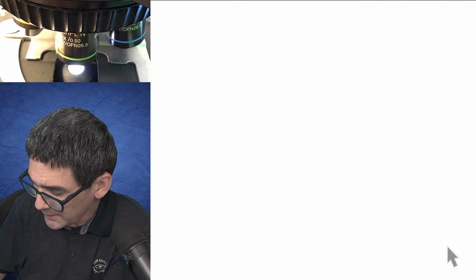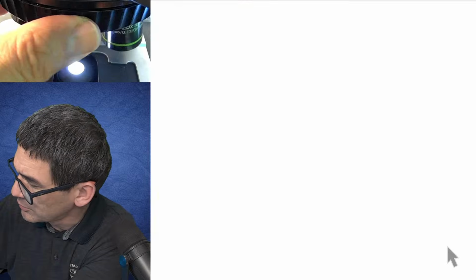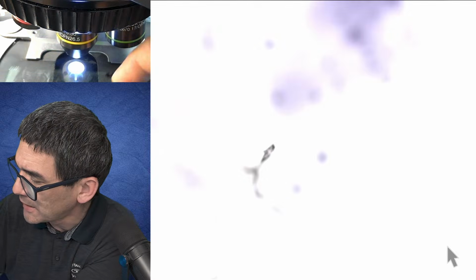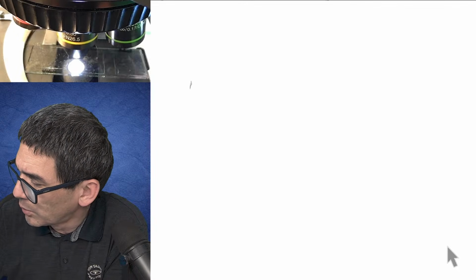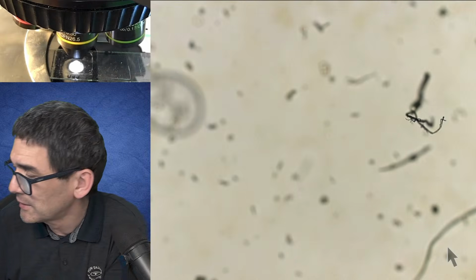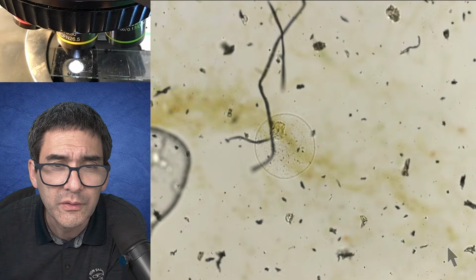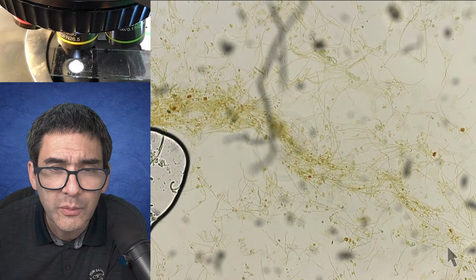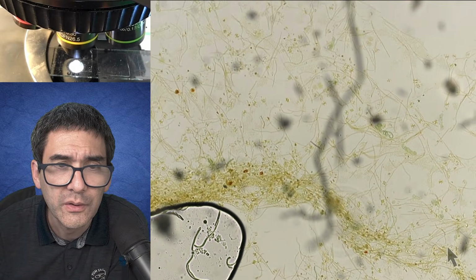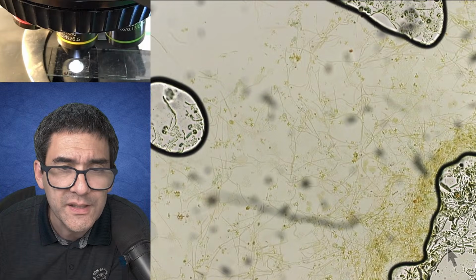And here now, these were the algae which I mounted in different types of glue, water-based glue. And let's see here, again, I have to always adjust this. Yeah, it's kind of very dirty. Here we go. So let's try to find a place where the density is a little bit higher.